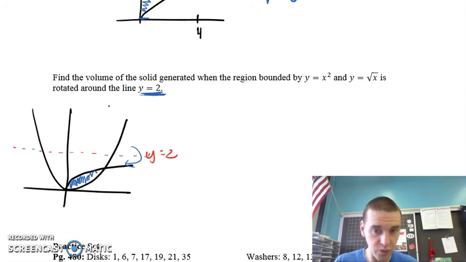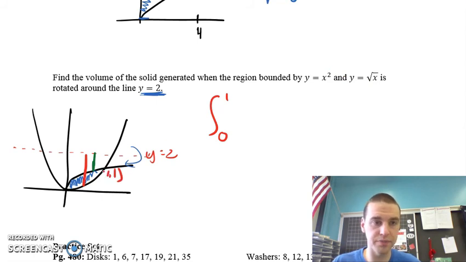But that's okay. What's different about this is our radius now. This is one radius, and this is the second radius. And so therefore the radius is now determined from the line y equals 2, and everyone has trouble with that. So when we look at it, this radius is 2 minus that, and this radius will be 2 minus that curve. And so therefore, you're always going to look at the, quote, top curve as the longer radius. So we're still looking, our intersection points were 0 to 1. That's when they're equal. This is the point 1 comma 1.